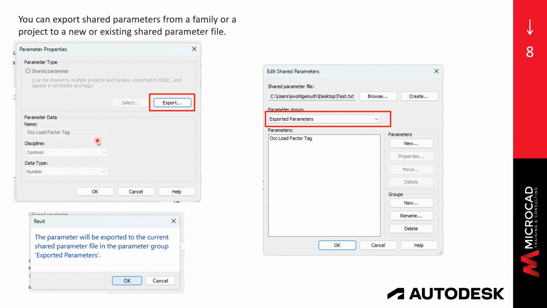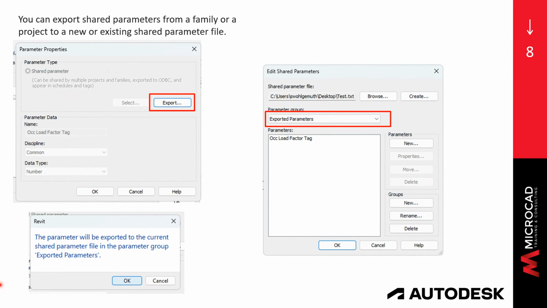When you are investigating families and you find a parameter that does not exist in your model, this export button will become active. Once you say export, you will get this dialog box that says the parameter will be exported to the current shared parameter file, and then you will find that parameter under the exported parameters.